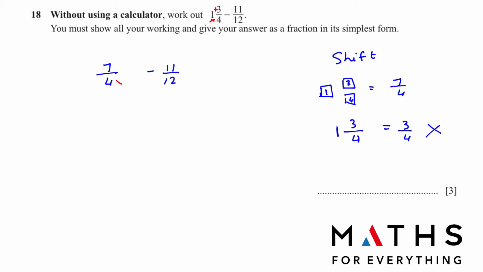After this step, multiply by 3 in the denominator. Why 3? Because we need to have the same denominator. We got 12, and 4 multiplied by 3 is 12. The same number you multiply on the top.